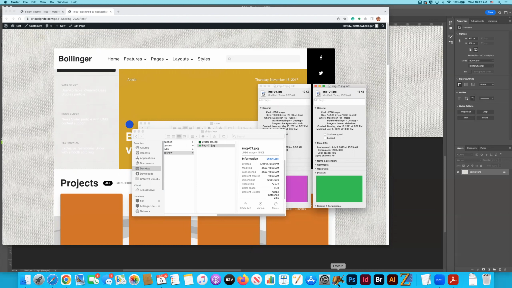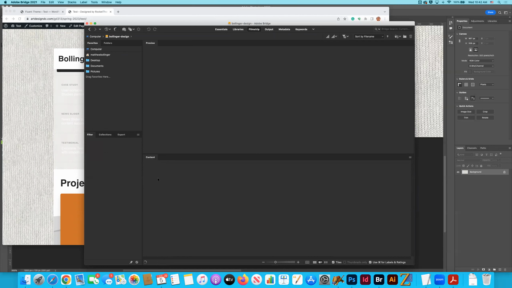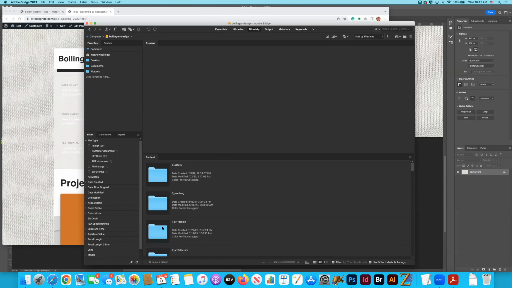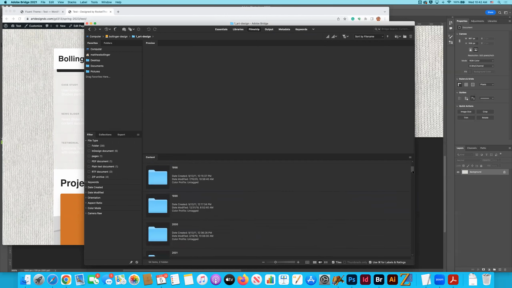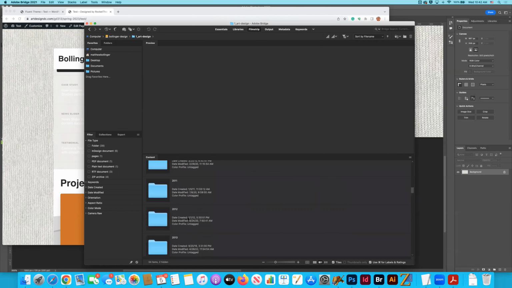Okay, one of my other favorite tools is Bridge. So I'm going to launch Bridge if you've got it. And I'm going to try to get access to just some of my paintings because I want to find details of 5 different paintings that I think are really strong that I'd like to have on the front page of my website. As stated earlier, you guys have heard me say this a million times, you need to have things organized and ready to go. Okay. And so, let's see, I'm going to go to 2012.